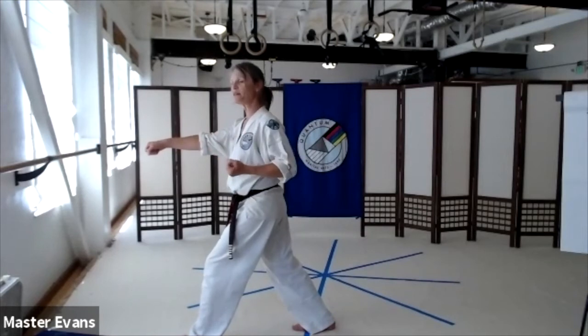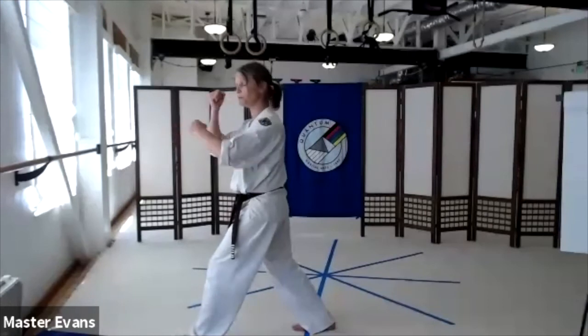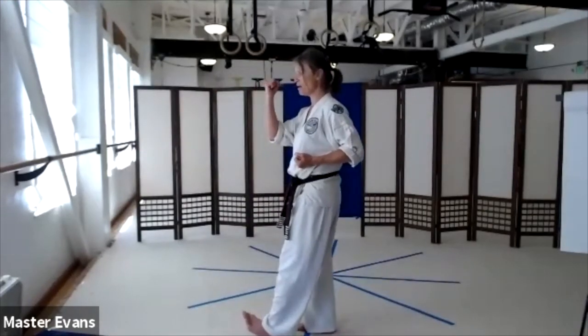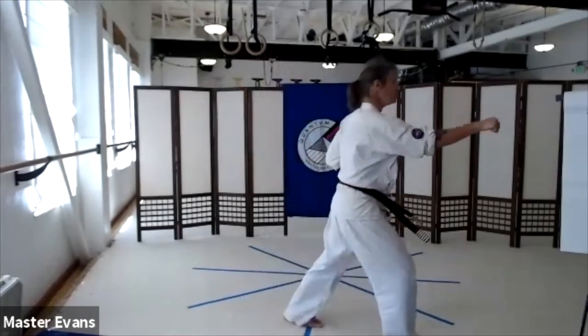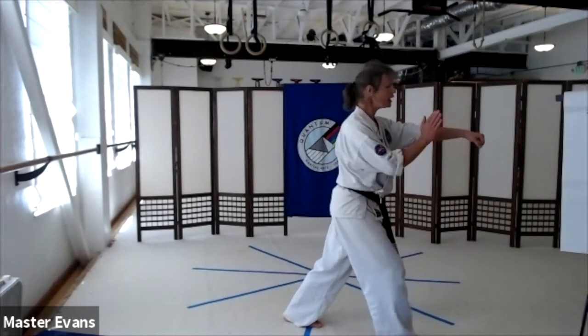I've got some fancy footwork coming together. This hand comes back to my face like we did earlier. This is my chamber. As I do that, I pull my front foot back. Everybody do that now. Now what I want you to do is switch to the other foot, so you end up stepping out with your right foot. Palm out middle block, reverse punch. Ready, set, and go. Now you should have your right foot forward and your left hand out.